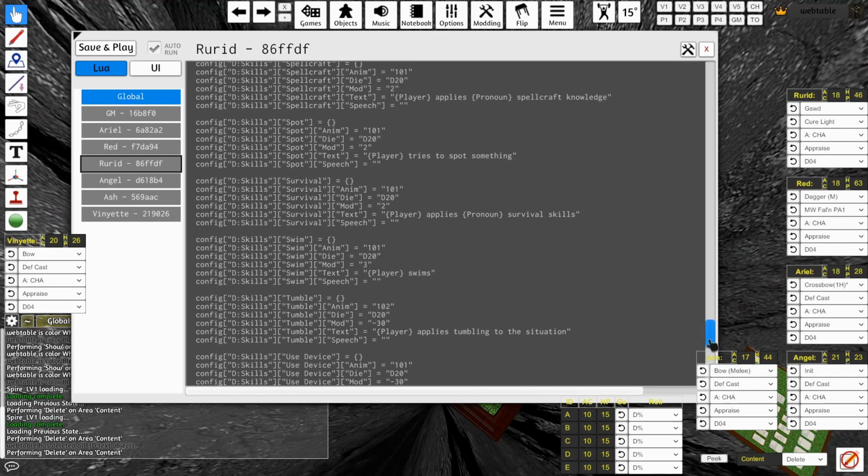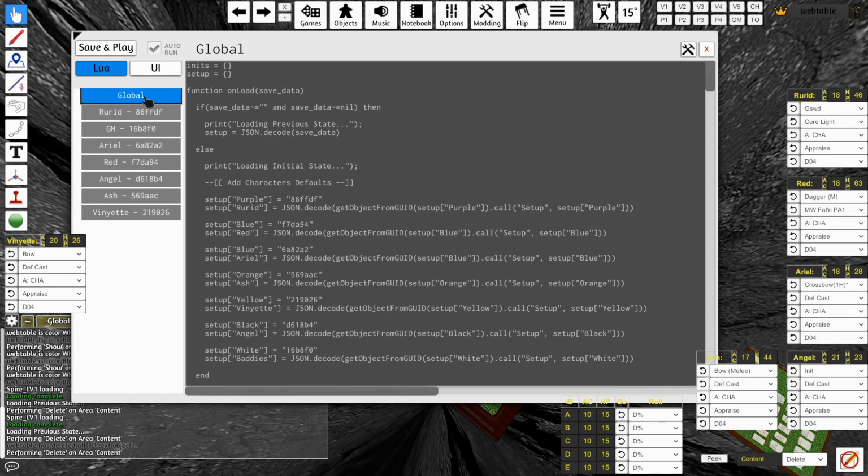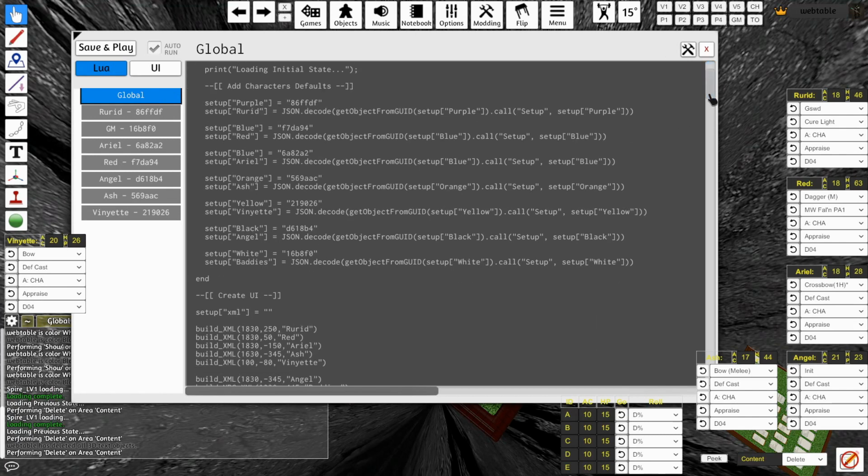So yes, that's it for the character. So now let's have a look at how do we configure the framework itself for putting the character information up. Okay, so now that we've defined the various characters, we can go over to the global and see where these characters are added. So, at the very beginning of global, there is a section that has 2 entries for each character.